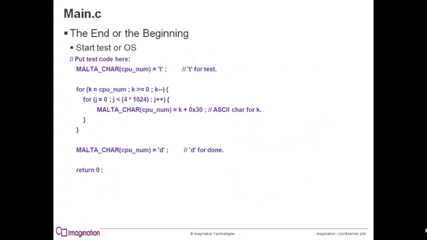At this point, the booting of the processors is done. You can add your code here to run a test or call the OS boot up. This code displays the processor number on the display. It does this in a loop, so it will display for a time, then the next code will blank the display in a similar loop and go back to the top of the while loop. The effect will be the blinking of the processor number on the Malta display.